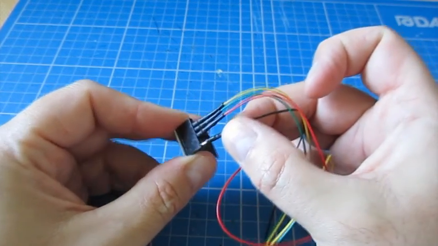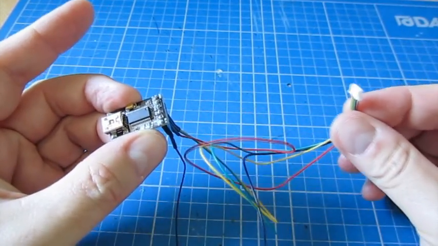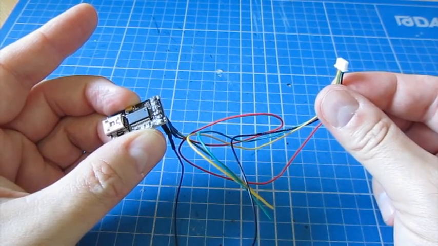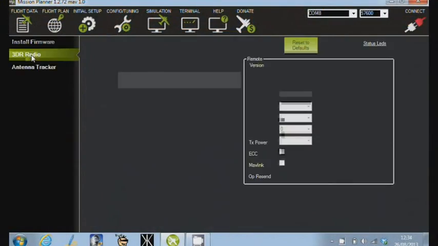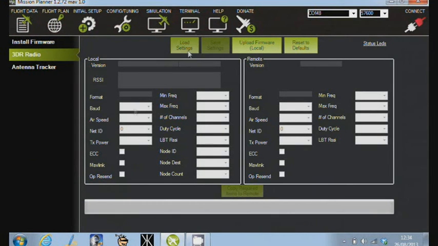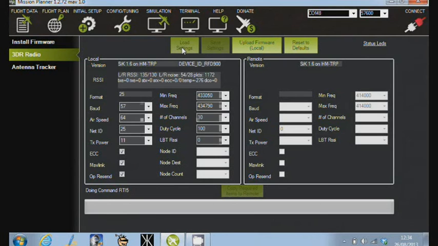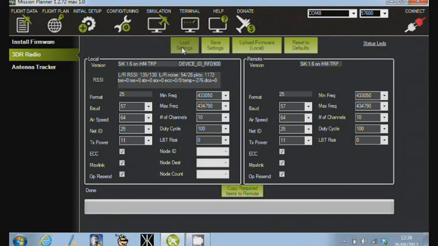So, in summary, what I'd say is that it's a great solution. If you haven't got an FTDI adapter to change some of the settings on the air side, you might think of investing in one when you order this. It's only $5 or $6. The nice thing is there's no changes to the APM needed. You don't have to change the code. You don't have to set up any switches. It does it automatically. When you're checking for any problems connecting to the APM remotely, double check that the cable is right, that the receive and transmit wires are crossed over on that cable. And finally, if all else fails, make up your FTDI cable and connect it to both the local and the air side, and use it to flash the firmware and reset everything from scratch, and it should work.